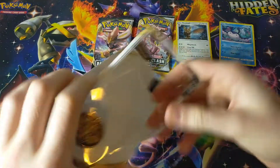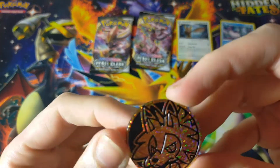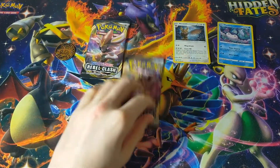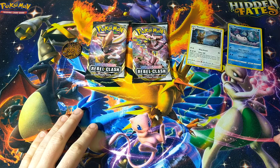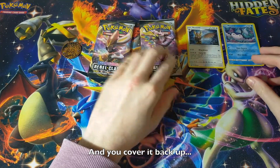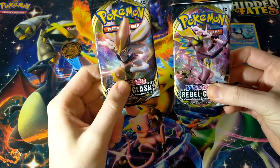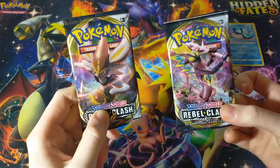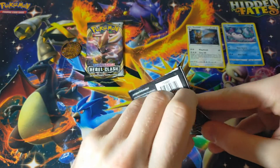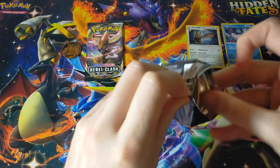It's tricky to get them both in focus at the same time. And in our second piece of cardboard, looks like we have the same Lycanroc coin, but it is very sparkly. Where'd the other one go? I didn't think I moved it anywhere, but now I can't find it. Unusual. Mysterious. Anyway, it doesn't matter. We've got our two booster packs. Which team do you want - Team Cinderace or Team Toxtricity? Let's find out. Out of two packs, I would really love to pull an Ultra Rare card. Hopefully we can get one.